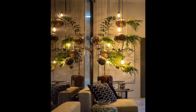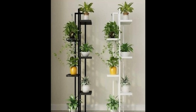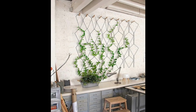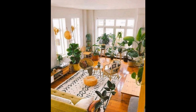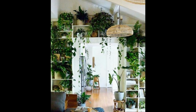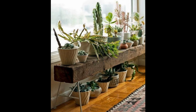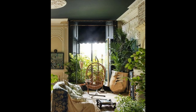So at second number, we have spider plant. For those of you who are houseplant newbies, the resilient spider plant is a perfect choice. It will quietly battle toxins including carbon monoxide and xylene. If you have pets, this is one of the few houseplants that are non-toxic to animals. Care advice: you can also repot the tiny spiderets and grow a whole family of plants that will pretty much take care of themselves and you too.